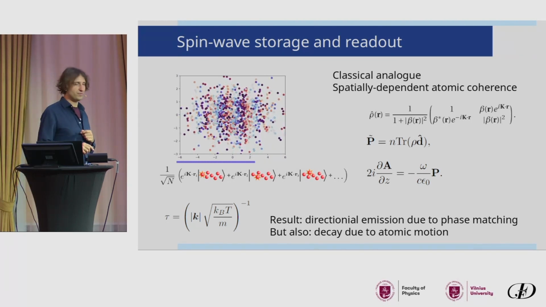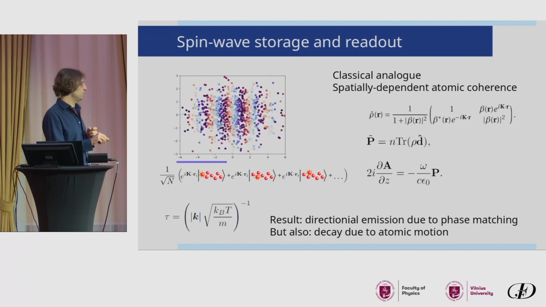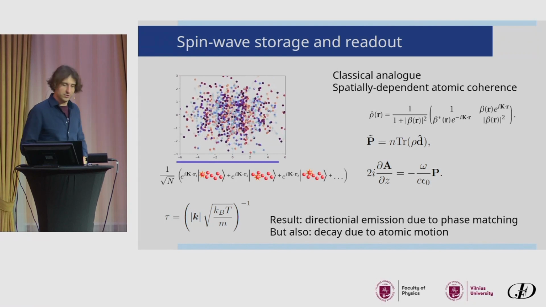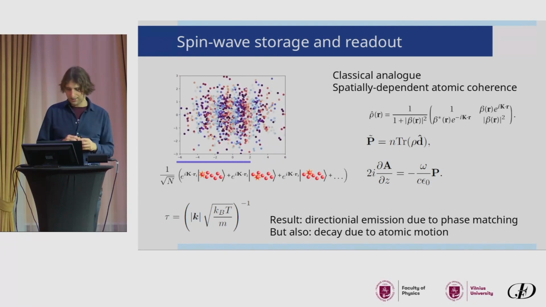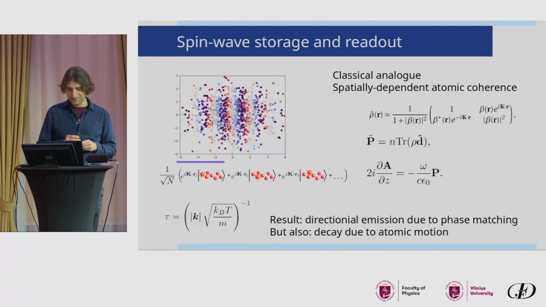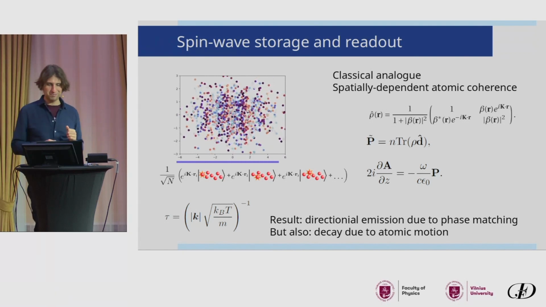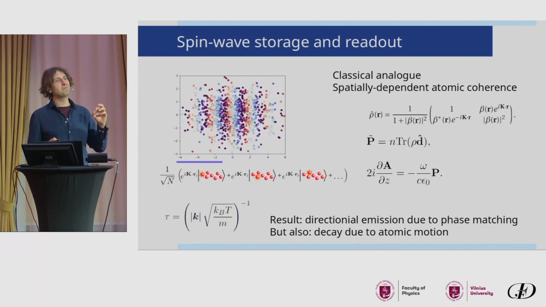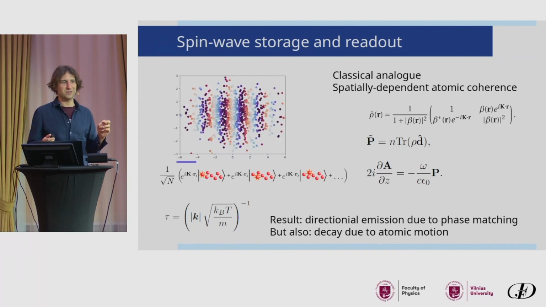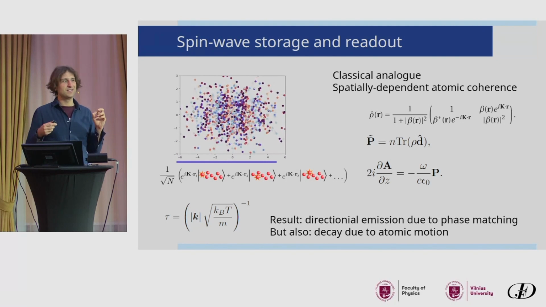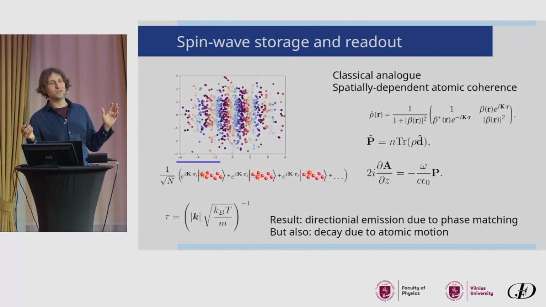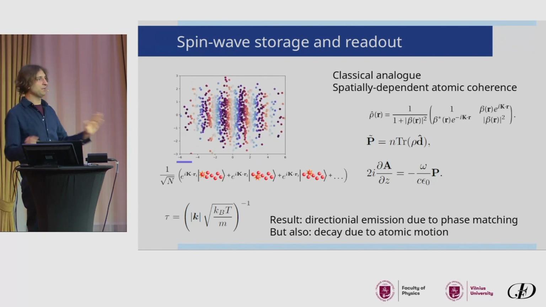And the lifetime is inversely proportional to the wave vector of the spin wave, and also to the square root of the temperature. But our idea is that we should care for the wave vector to try to improve the lifetime. Well, the lifetime has never been much of a problem in the ground state atomic system, because the typical wave vector of the spin wave has a wavelength of 2 centimeters, huge, much larger than the atomic ensemble, not a problem at all.